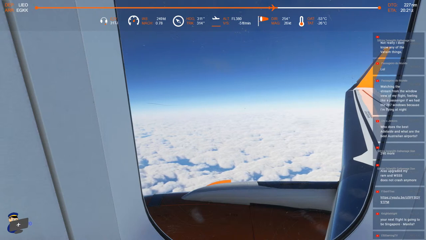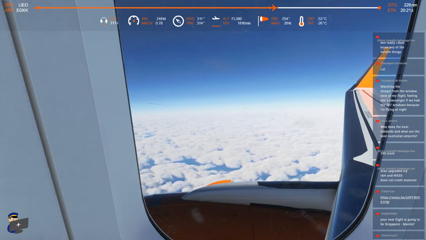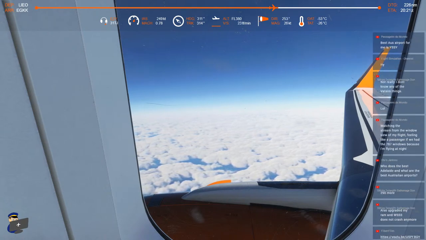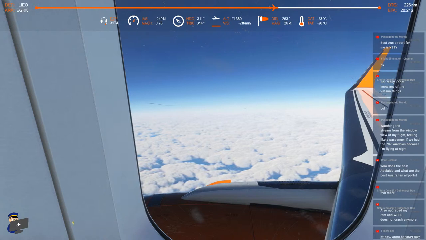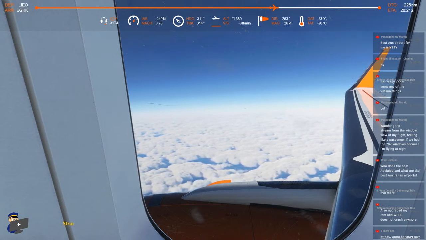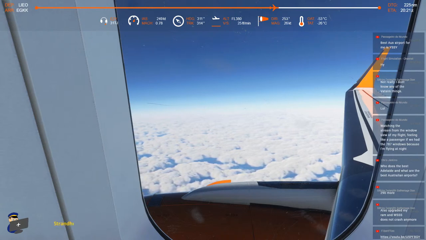Watching the stream from the window view of your flight, feeling like a passenger. Right, nice. Not really, don't know any of that. Oh, okay. Oh, hello, Flight Simulation Channel. Welcome, how are you?